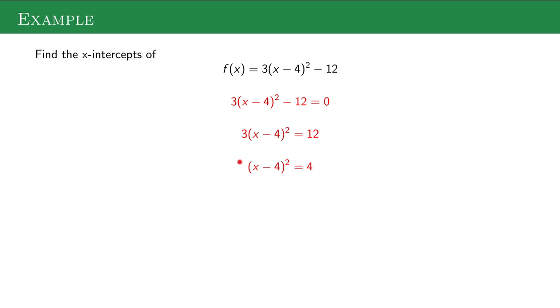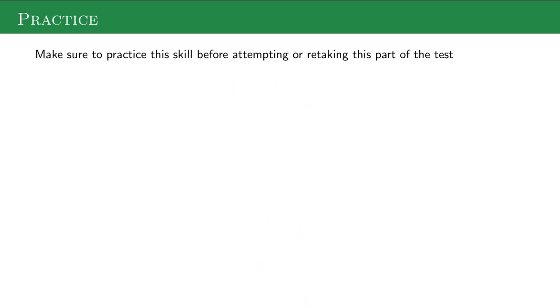And now that I have this squared term by itself, I take square roots. Remembering when I take the square root of an equation like this, I have to get a plus and minus with the answer. And move the 4 over. And again, the plus or minus is a shorthand for there being two different answers. So if I do the plus, I get 6. If I do the minus, I get 2. So I have two x-intercepts at 6 and 2. All right, so now you know how to find the intercepts of a quadratic.